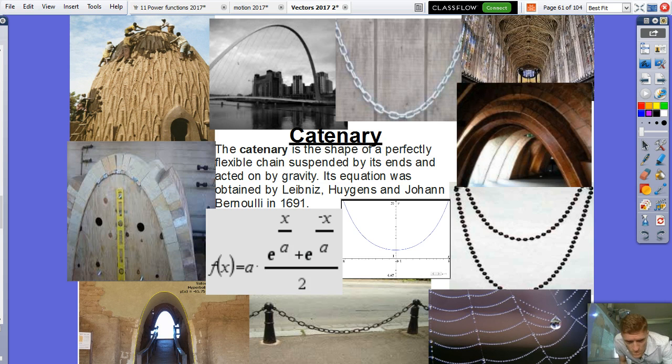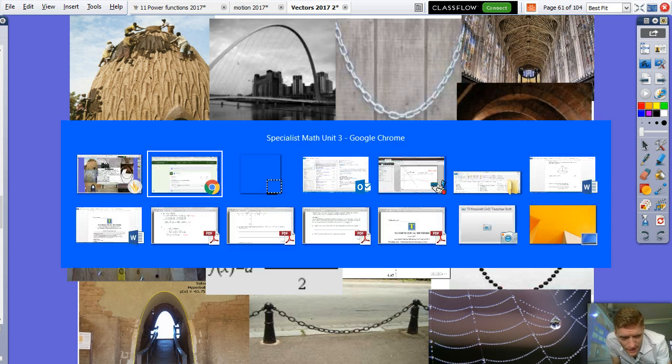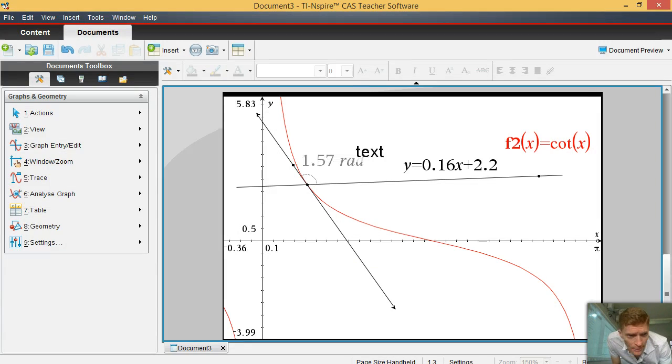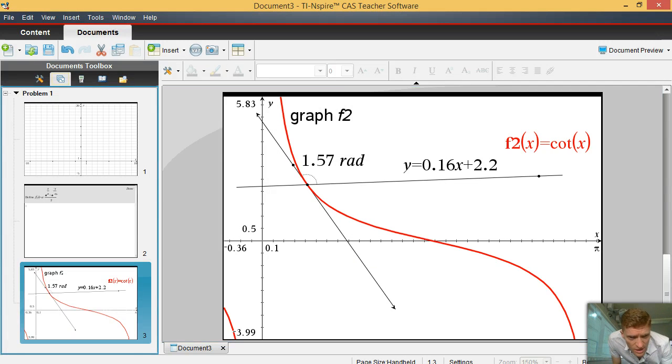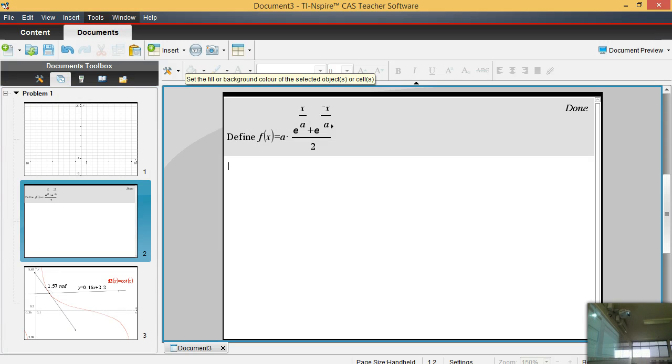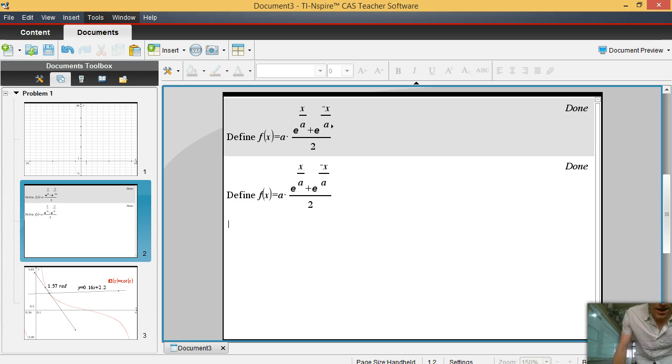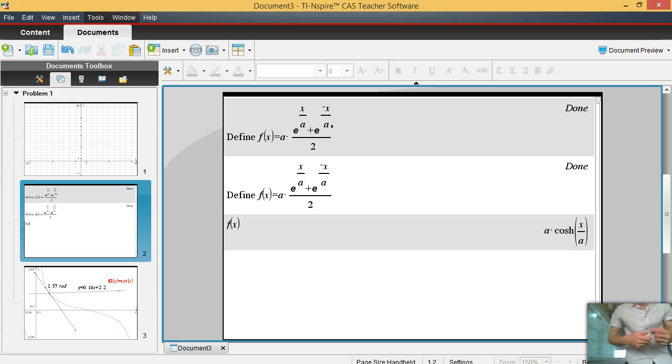All right. So, there's our equation. We're going to examine this graph on the CAS. We can define it in the CAS, like so. So it's defined. Now, I just want to fiddle with the equation a little bit, and there's the function now. Hit enter. I get that.